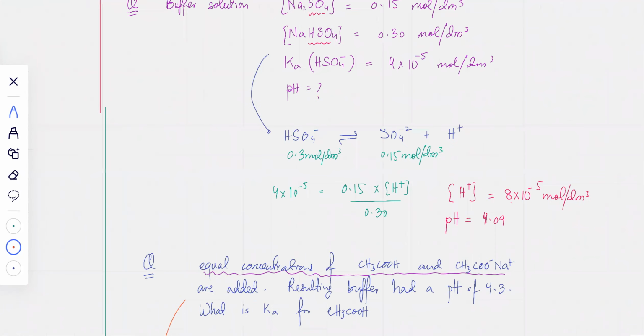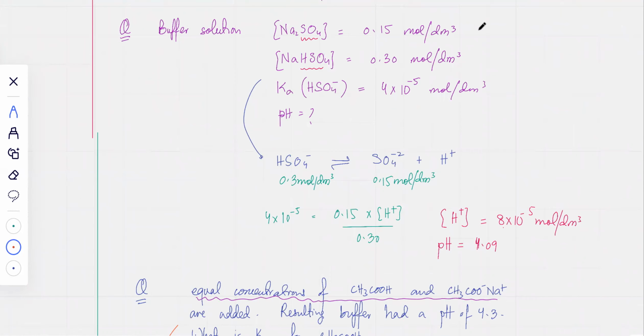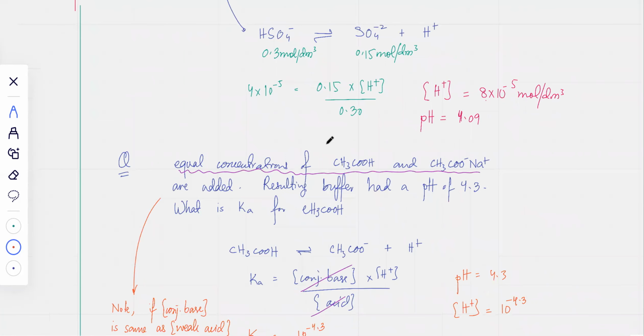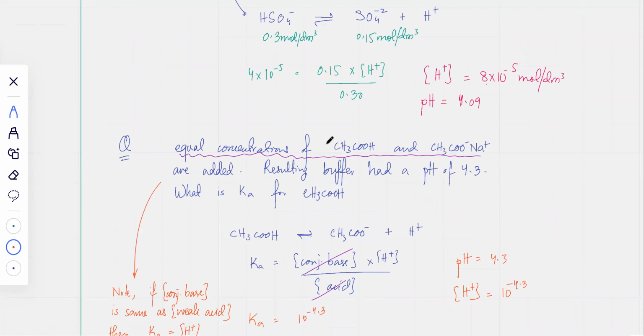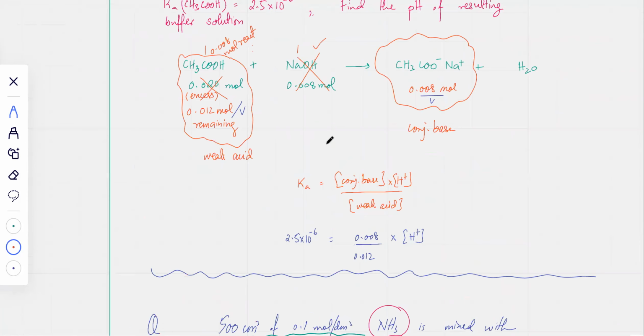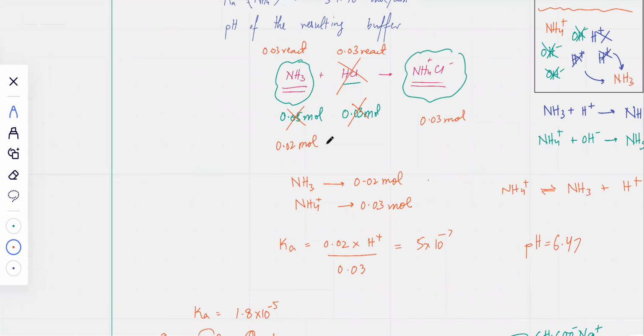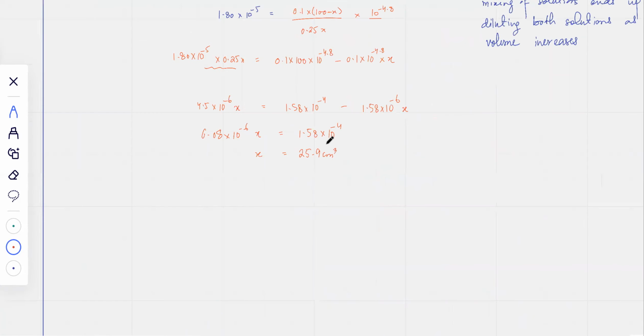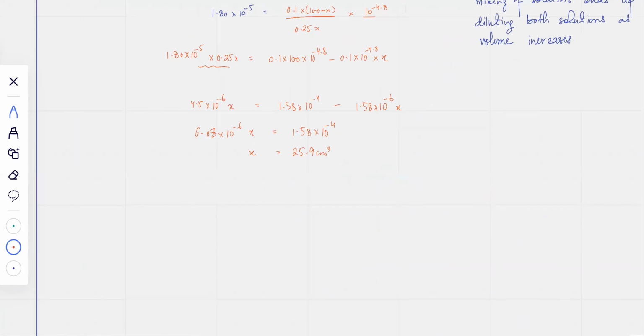If you have a very straightforward question, they'll just simply give you the concentrations. They'll give you the K value. You just have to find pH. So you might get questions which are very straightforward. You might get questions which are linked with moles, and you have to figure out what's the situation at the end of the whole reaction. Or you might get some tricky question like this. So now, moving on, we're going to do more when we do past paper practice.